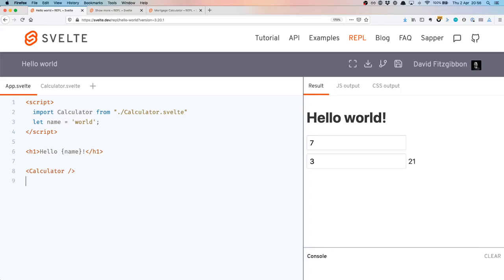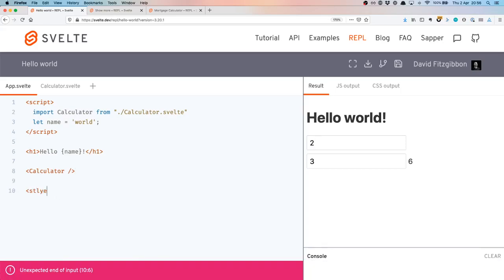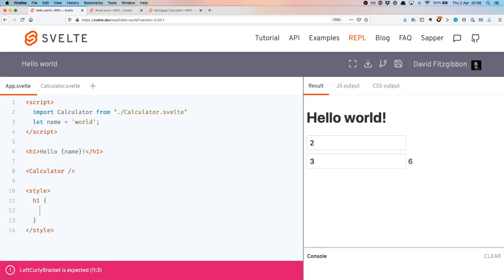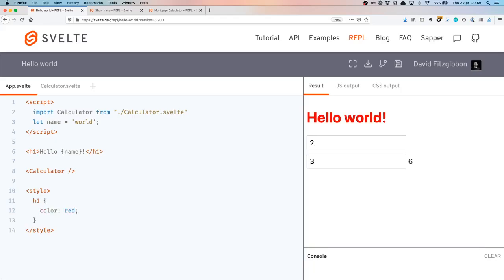So again, if you want to do any styles, just like in regular HTML, you create a style tag. So we can go h1 color red, and there we go. So if I was to do a h2, we don't have a h2 on the page, it's saying unused CSS selector because there isn't a h2 on the page.